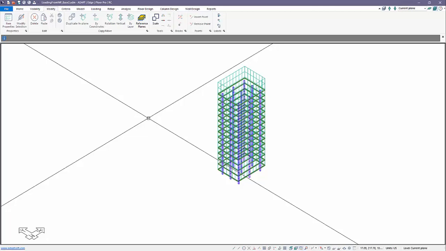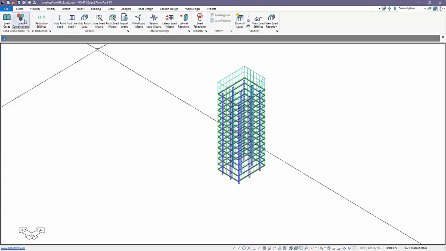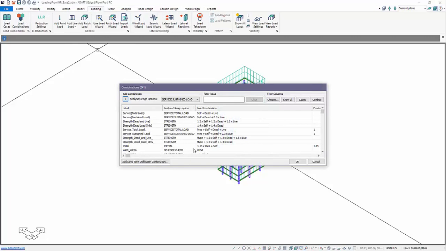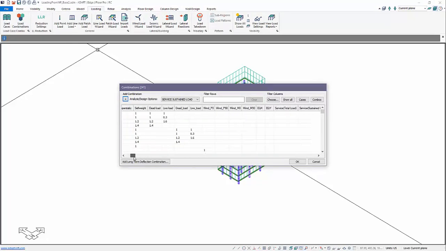Again, the other way, just to reiterate, is under loading combinations, we could go in here and adjust the factors. I would have to delete the factors associated with dead underscore load, live underscore load, and replace them here. So that's the other method that just takes a little more time.